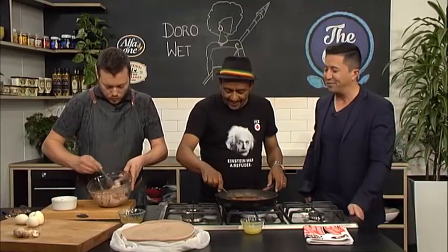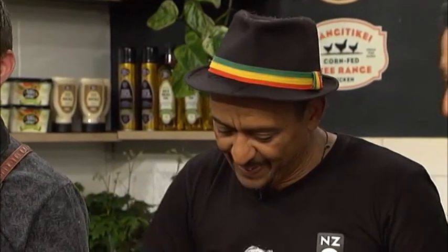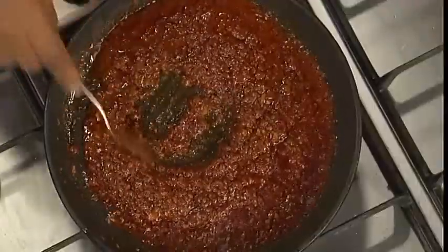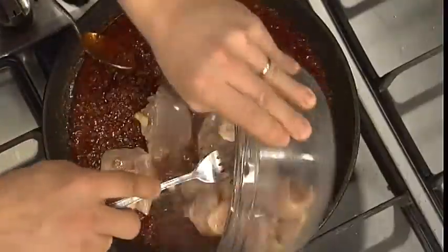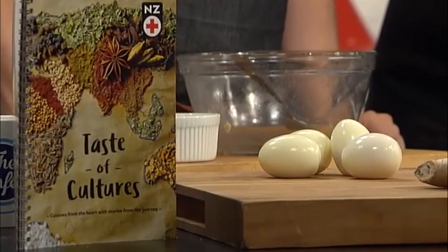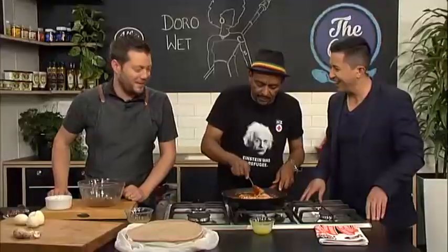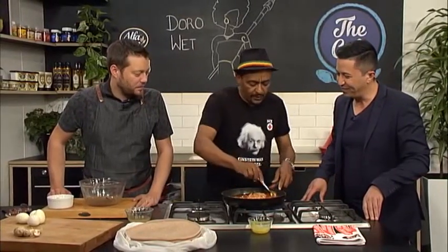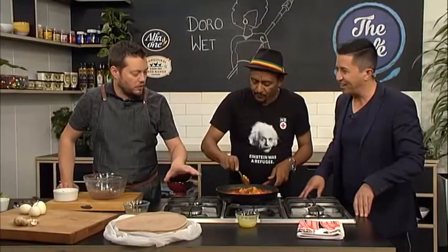That's a brilliant story, and the good thing is that meals from their own countries help settle refugees and make them feel welcome. This is one of our contributions to the society. So that looks like it's ready now — we can put the chicken inside. And we've got some hard-boiled eggs too, which we'll add later when it's ready. The New Zealand chicken doesn't take much to be cooked quickly — I just want to slow cook this now in the sauce. Slow cook is better, yes.